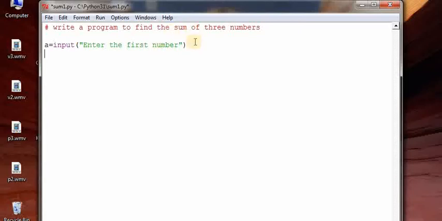Now the second message: b. The second variable is b. B will store another new value, that is the second value. And the next one is c: enter the third number. So in this way you will take three values from the user.